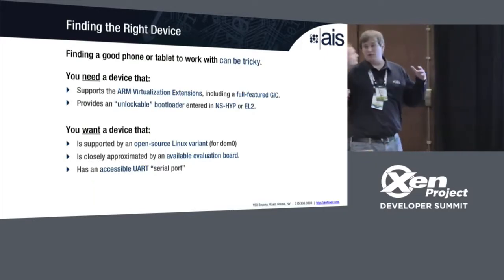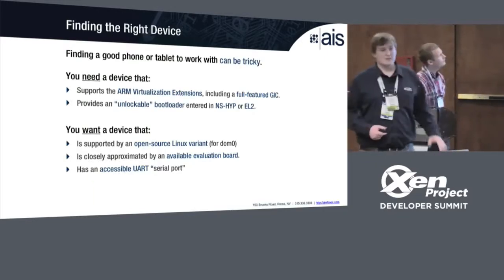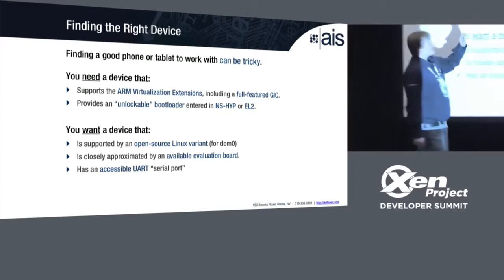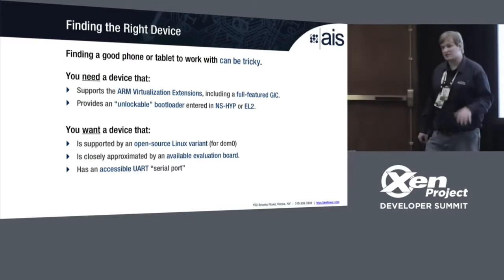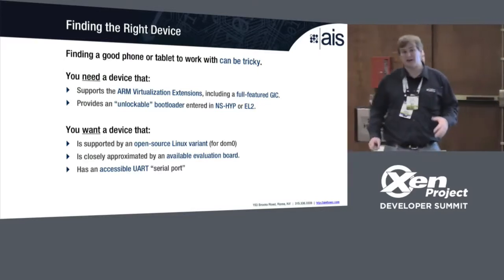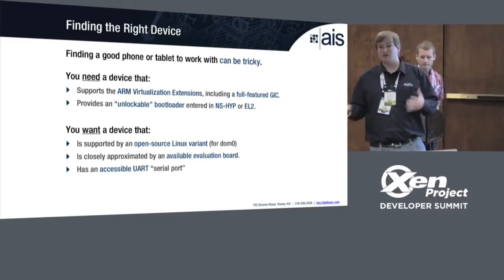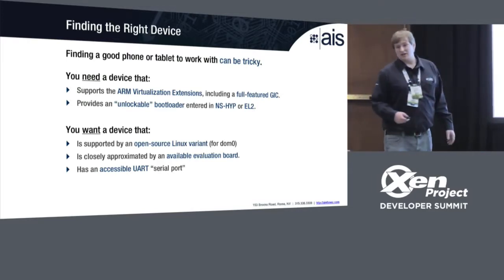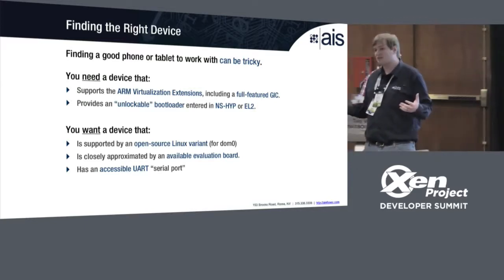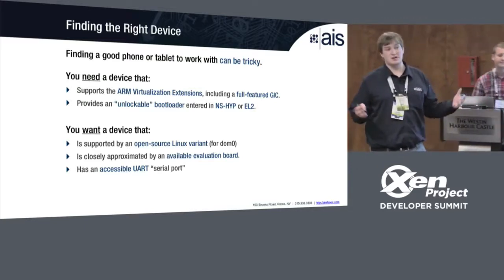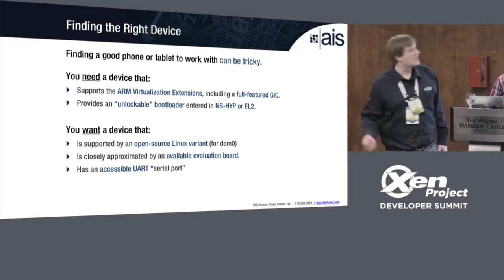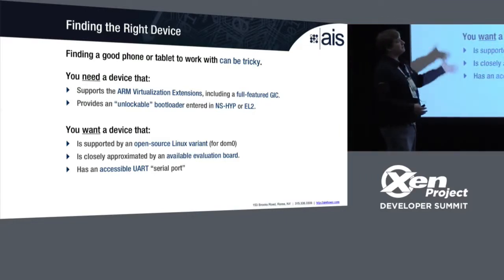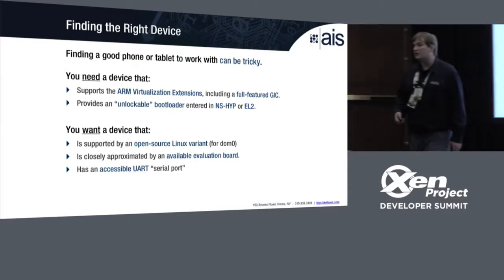So you're going to need to find the right device. And that means you need a device that has both the ARM virtualization extensions and right now a full-featured GIC. Right? That's the ARM generic interrupt controller that provides the virtualization capabilities for interrupt routing. Without that full-featured GIC, you'll still sometimes see devices that say they have the ARM virtualization extensions. The Raspberry Pi 2 and 3 are great examples of this. But Xen currently doesn't support this because we don't provide an interrupt path beyond the hardware-enabled one.